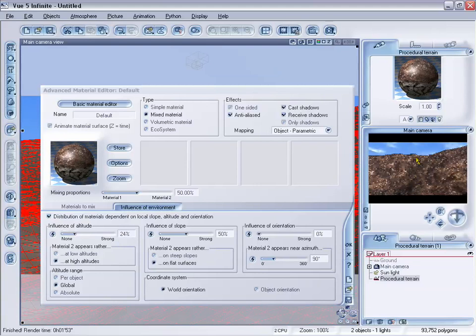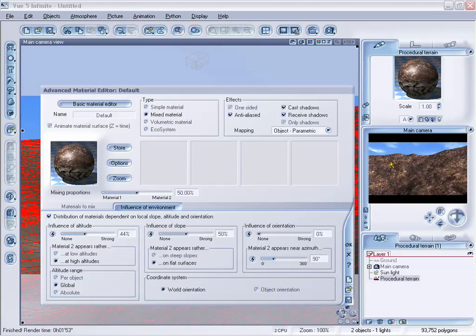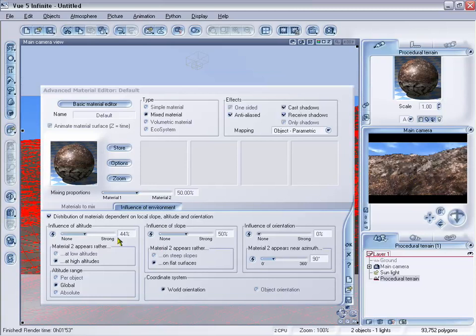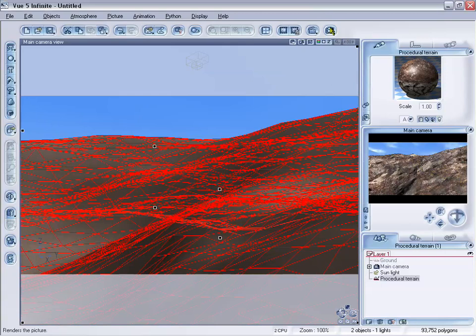Now we can see mainly just this next material 2 on there of the mixed material. So we'll bring it up a little bit higher, and there's really a large amount of difference between 100 and 0. But now that I've set it, you can see that we have our red areas kind of on the tops of the mounds, and our other texture kind of underneath it. So I'm going to go ahead and click OK, and now we're going to do a render of that.